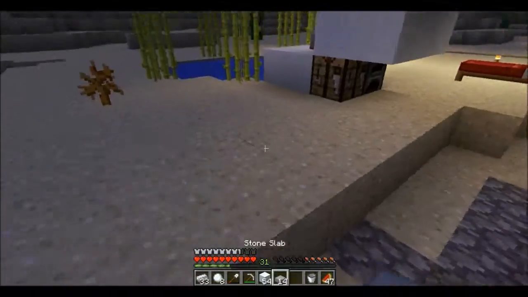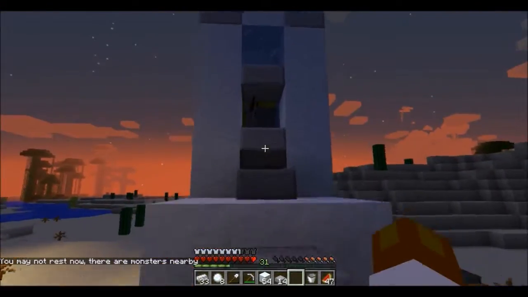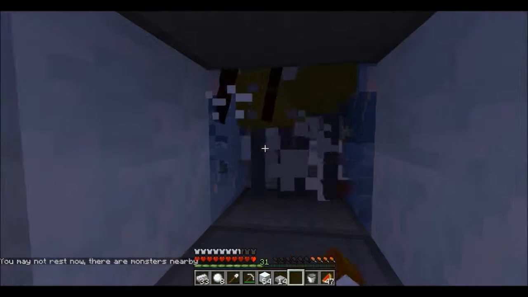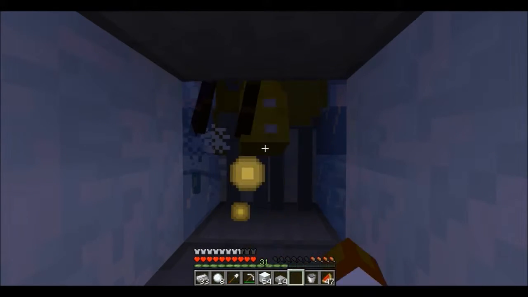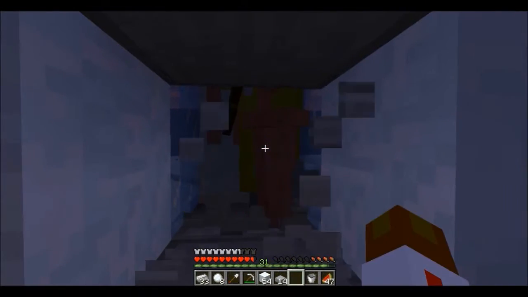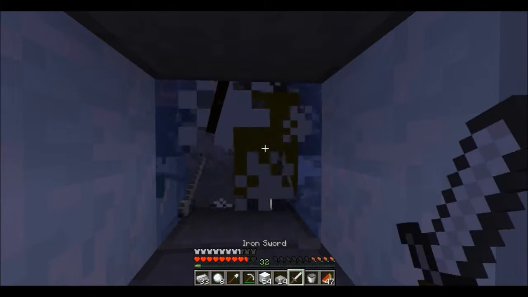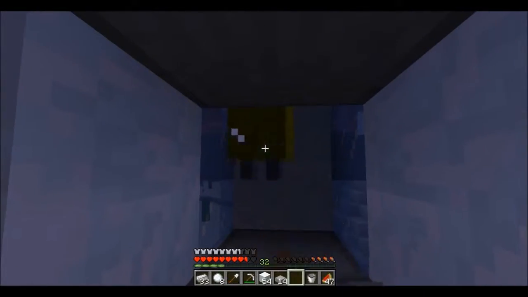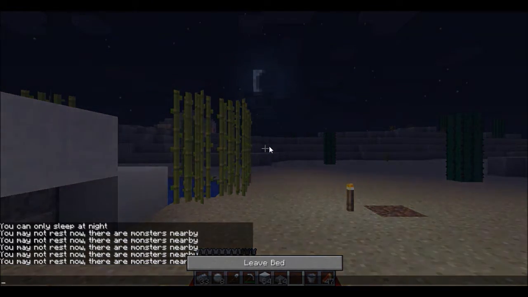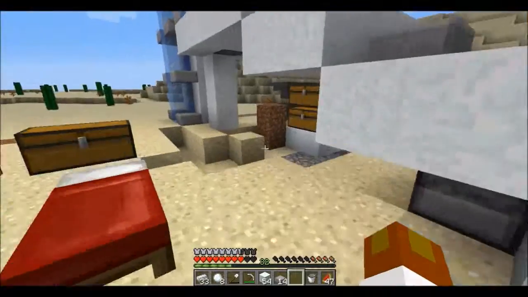That's very dirty. Wait, it's night time. Ah! You see skeletons. So die. No! How did it hit? Oh, it probably has thorns, yeah. Take that. Go away! I wanna sleep. There we go. Ouch. Why did I take... Oh, it was fall damage probably.